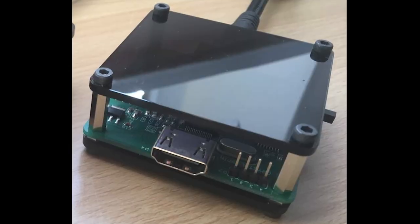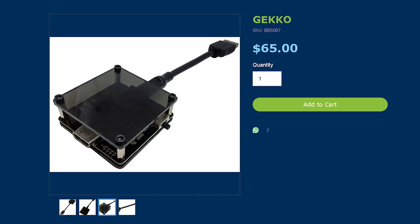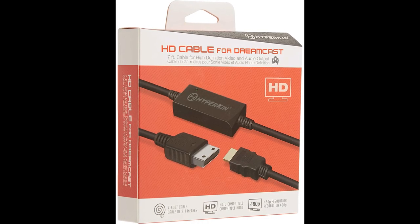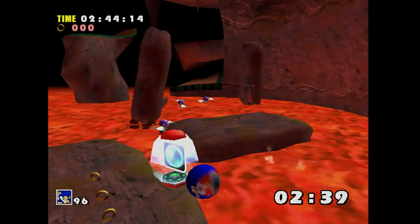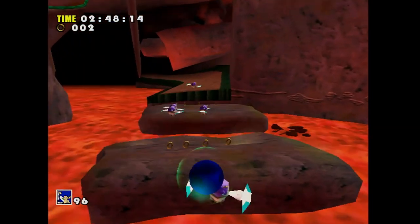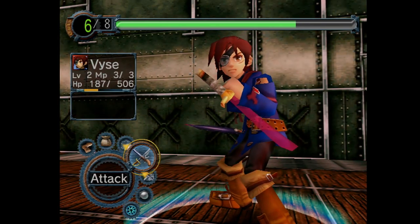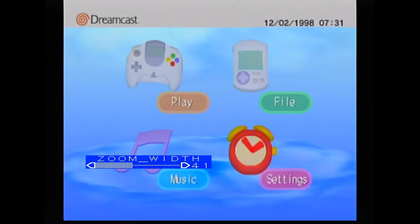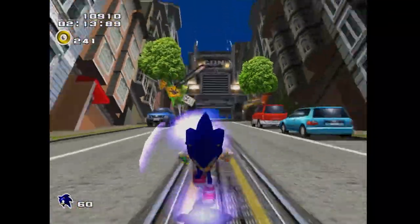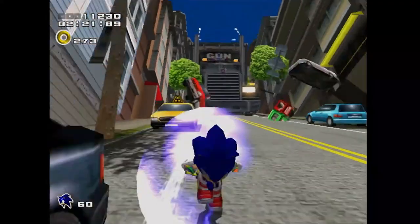A great option I'd recommend is the Gecko, a newer VGA box that converts the signal and outputs to HDMI. It's pretty plug and play, though it is about $60, so a lot of people gravitate towards the Pound or Hyperkin Dreamcast-to-HDMI cables at about half the price. They do a decent job and are definitely better than composite, but don't give nearly as nice an image as the Gecko or other higher-quality options. What's really annoying regardless of what cables you get: most TVs will incorrectly interpret the Dreamcast's VGA signal and apply the wrong sample rate, making the output look slightly squished. Make sure your circles actually look circular. There's no great fix except manually correcting the aspect ratio in your TV settings, unless you have a scaler like the Framemeister or the RetroTINK.